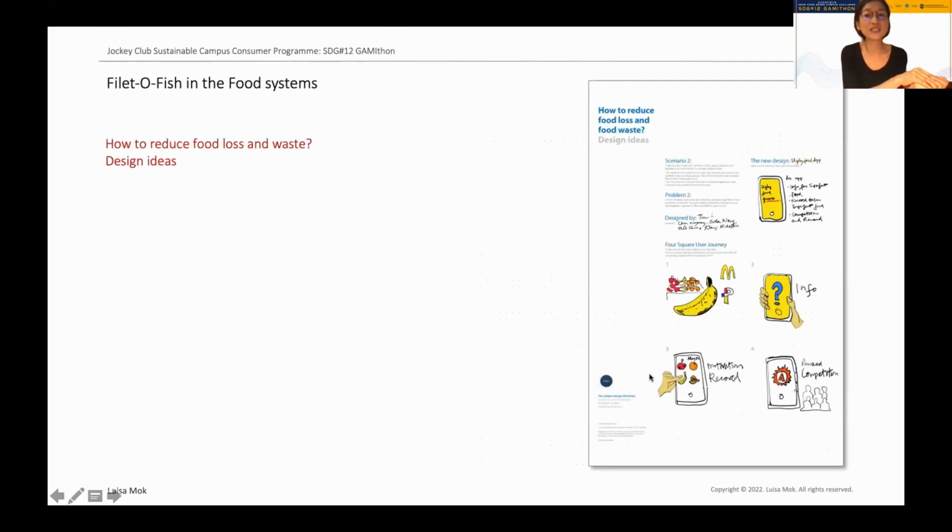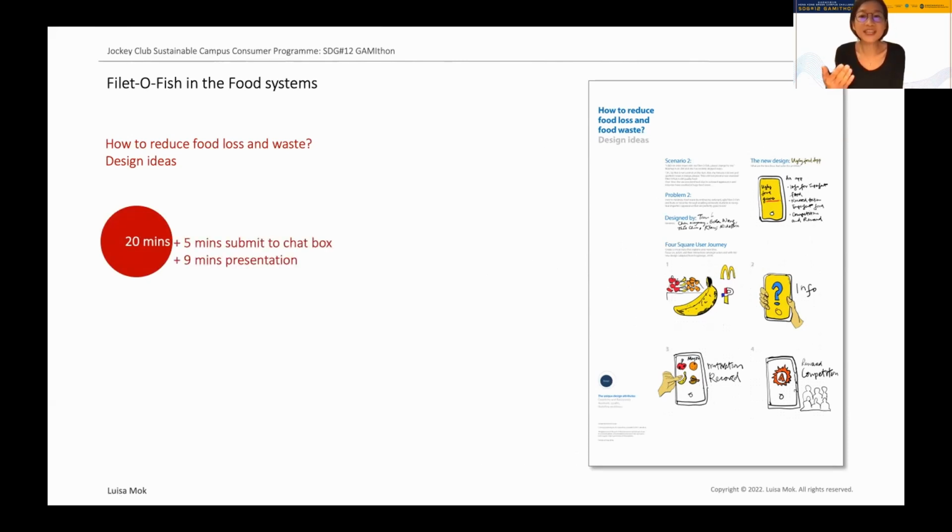So what you have done is the systems analysis, the systems template, and here is the design template. Okay, so you will be given 20 minutes to do it, and afterwards you submit it. And this time I want some teams to present. So we will randomly pick, or you can volunteer yourself to present it. Okay? Yeah, so this is it. Are you clear?